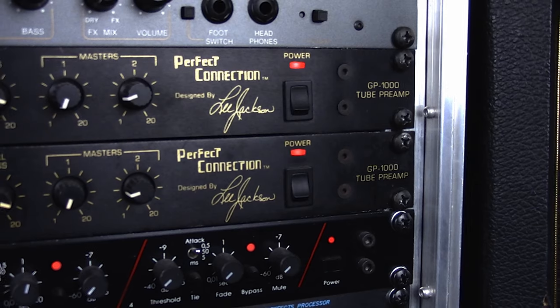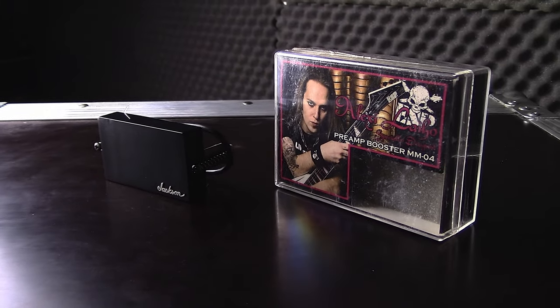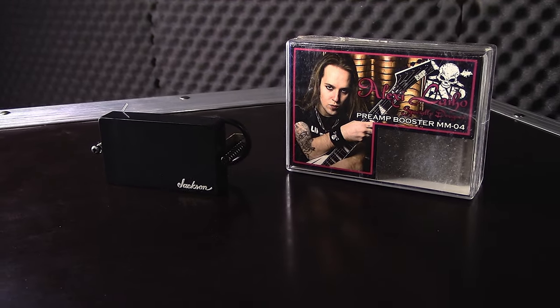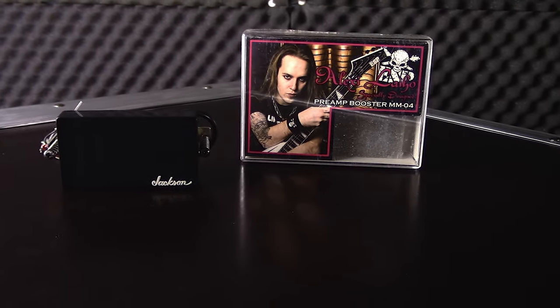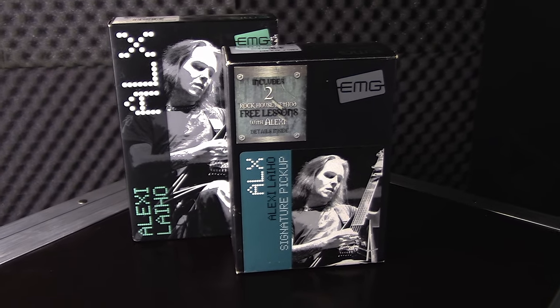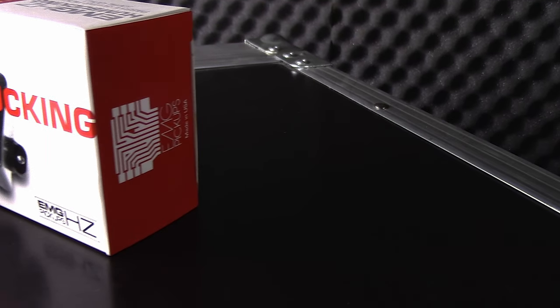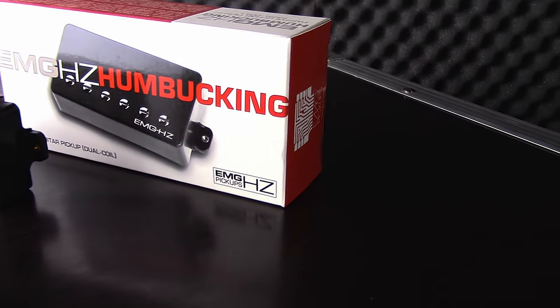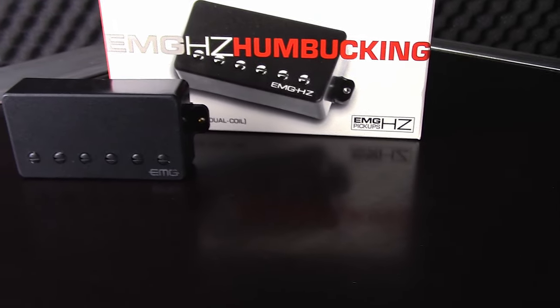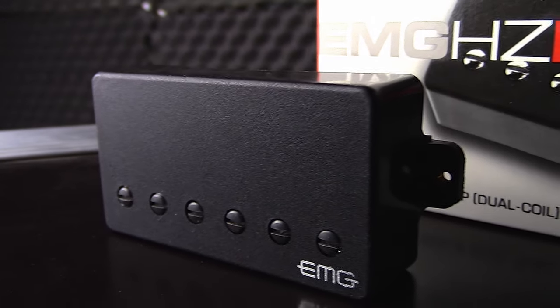Right now, I'm very happy with either combination, Jackson J50BC and MM04 or JE1000, but I also use the LXL from EMG, though something is different. They are similar, but something is different. I got a feeling they are more muddy than the H2. Might just be a feeling though. I would have to A/B test it. I still like them, prefer the H2 or J50BC though.